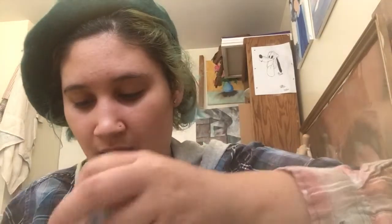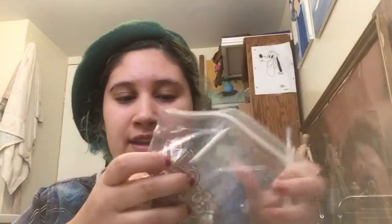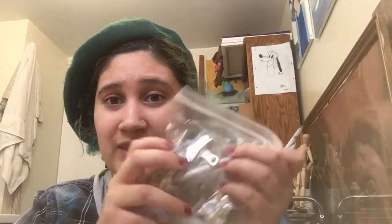So next, this is kind of like a grouping. A lot of people call them differently. My teacher calls them tortillons and stubs. I like these, and I have some excess here that I've already used for pastels and stuff, as well as bulldog clips. And I just threw in my cactus paper clips because I need those in class when you have something that you have to attach together and turn in for a homework assignment. So I have those. Now I'm going to pull some out.